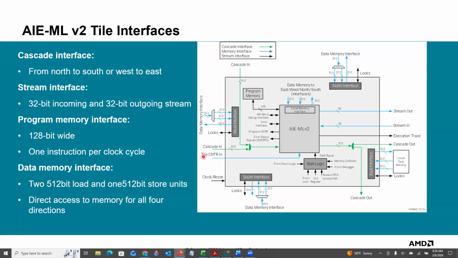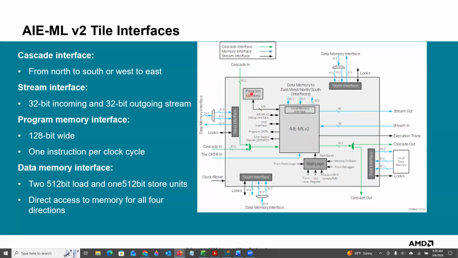This is the cascade, the green. This is tying the accumulator in one tile to the accumulator in the next tile. So we see that this can run horizontally as well as vertically. It can connect from one tile to the next, either east-west or north-south. Okay.